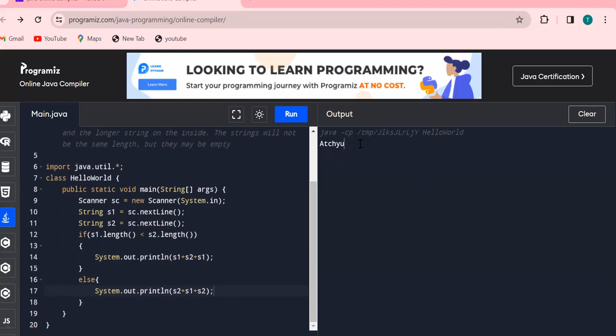Let us write Jones and Anya. Anya's length is less, so S2 is smaller than S1. The first word should be Anya, the last word should be Anya, and the middle word will be Jones. So that's the output: Anya, Jones, Anya.